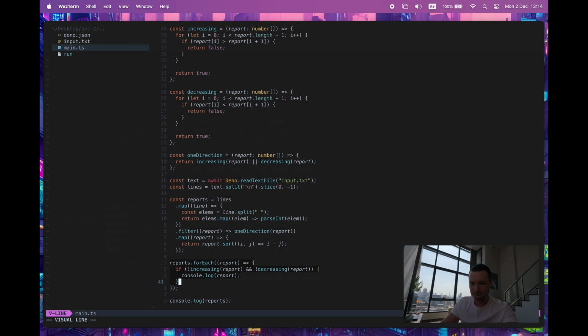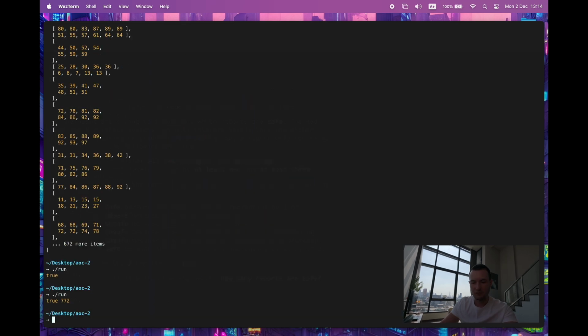Okay. Yes, and in fact, if I go back to the version of the code that I wrote originally, which was testing every, that should work fine now, as we just saw, but let me just do it this way anyway. So every is going to take every report and make sure that the report is increasing, and then that should return true. So if we output what the value in e is, we should be seeing, okay, perfect. So of the 772, I believe, reports.length here, every single one of them are now increasing.